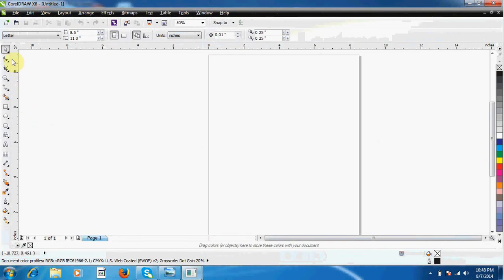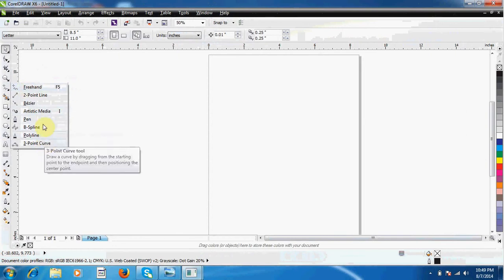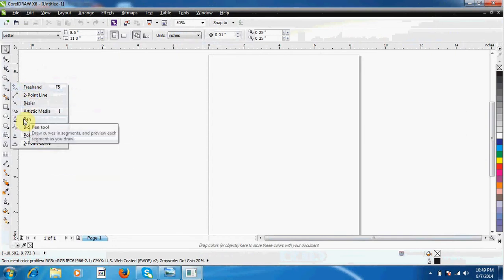And here this is the pick tool. This is for selection purposes. This is the shape tool. It will be used in drawing. This is the crop tool. We will use all these tools, zoom, and then very handy tools in this tool set.